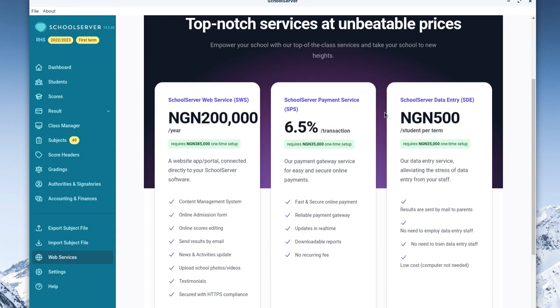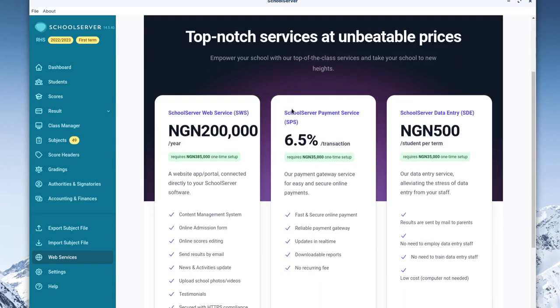So we have paid services that when you pay, you can support us by subscribing to any of these, or if you need them. So this is how we keep the lights on, and we're able to provide you the software for free, and then make all these services optional. If you want them, you subscribe to them.